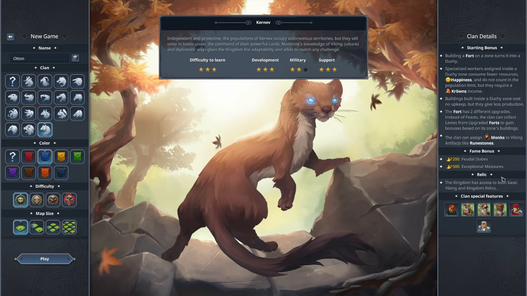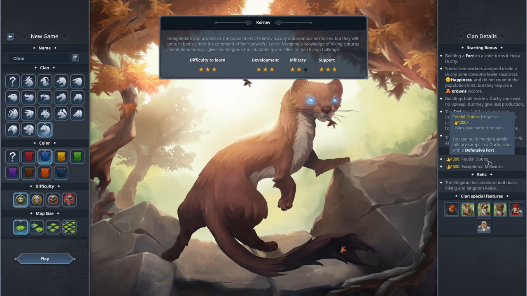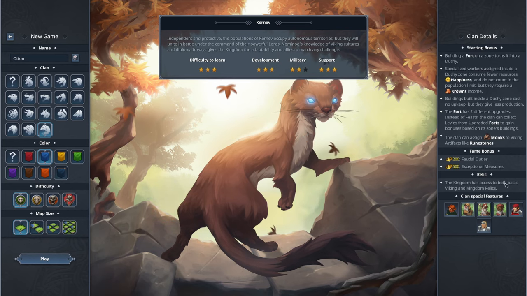There's some fame bonuses. Feudal duties. Levies give better bonuses. You can build multiple similar military camps in the duchy zone with a defensive fort. And then at 500 fame, you can collect two levies at the same time. Relics. The kingdom has access to both basic Viking and kingdom relics.